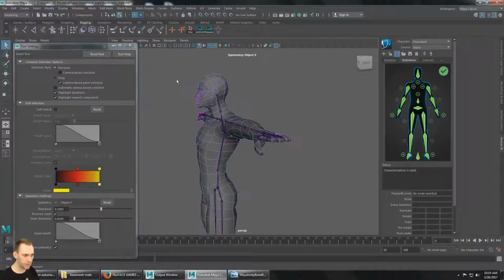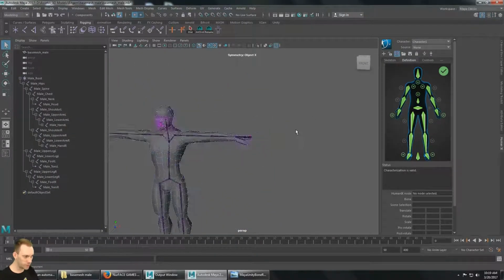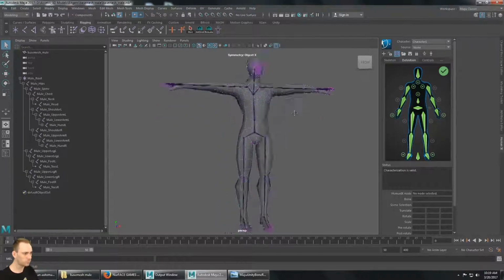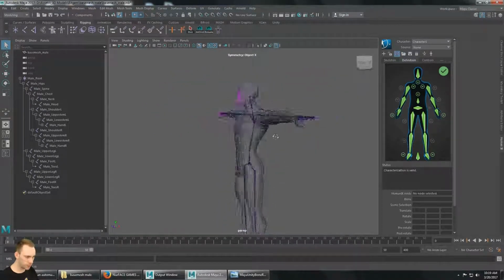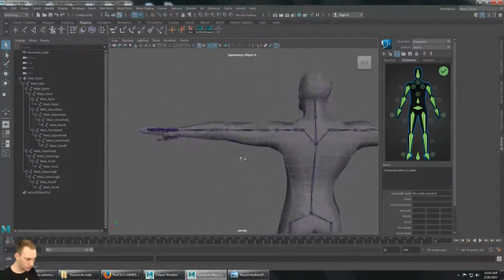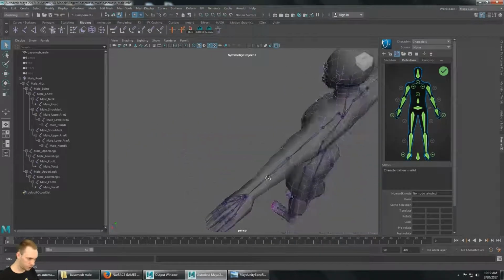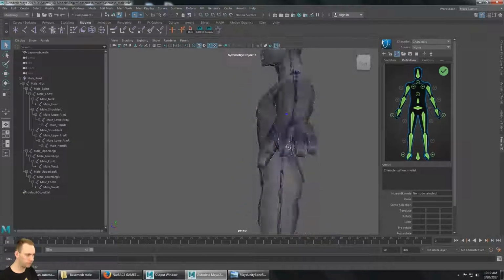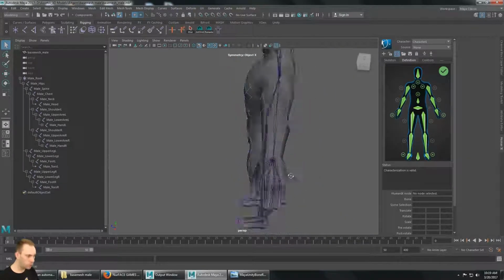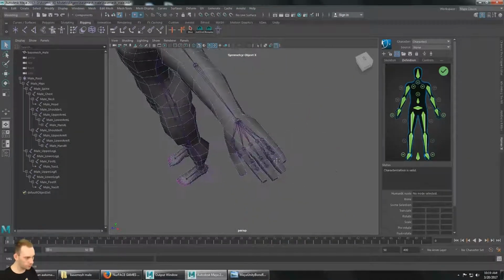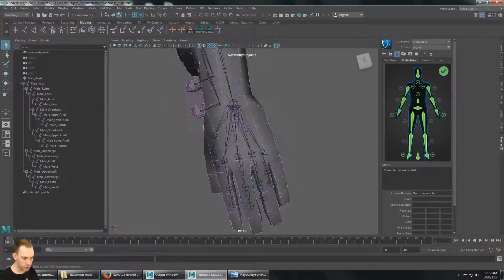Okay, so I think that's probably good. We've got the arms nice and straight. The elbow's in a pretty good spot. We got the fingers flattened out. And now we just need to make those fingers match up into the right position.